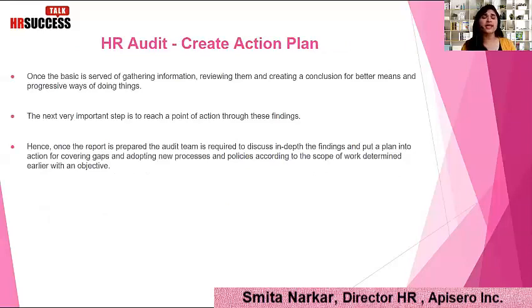Now, the next most important step: you need to create an action plan. Let's say, for example, one of the findings from the HR audit is that background verification checks are not done on time. How do you create an action plan? What is the action plan to ensure you have a background verification check on time? Let's say you have a deadline or SLA metric of 15 days from the date of joining of a particular employee. Then, as an HR person, you need to ensure the background verification checks are completed within 15 days after the joining of that individual.